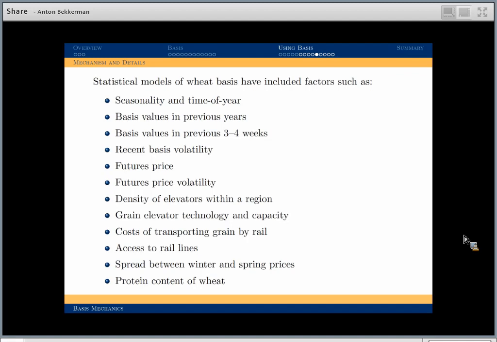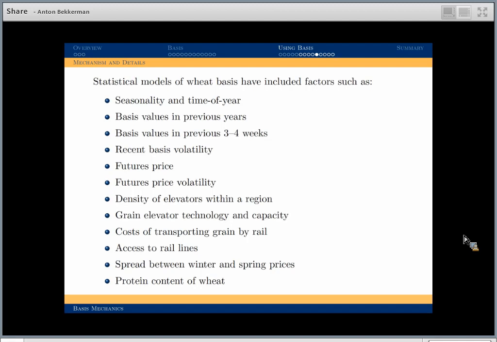So you may have heard that all basis is just transportation cost between one location and another. Well, that's true. There's also a bunch of other factors that are involved, but yeah, cost of transportation is a really big reason for the difference in transporting wheat or any other crop, and will affect basis values. I'll talk about a really interesting specific example in a little bit.